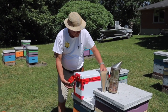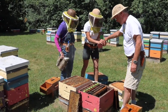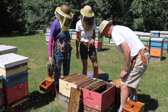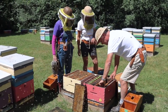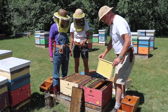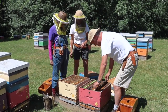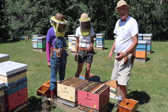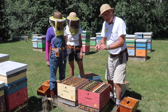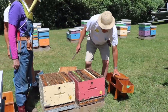Moving back to the parent hive, we've got to put it back together. We transfer all the frames over, get all the brood put back together close together. We put the honey frame back in since we took one away, then add more empty comb and a frame of foundation to get some new comb built. Then we close the hive up and come back the next day to put the queen cell in. We flash forward to the next day: we put the queen cell right in between two frames that have brood, hanging it in place, and then continue to close the hive back up.